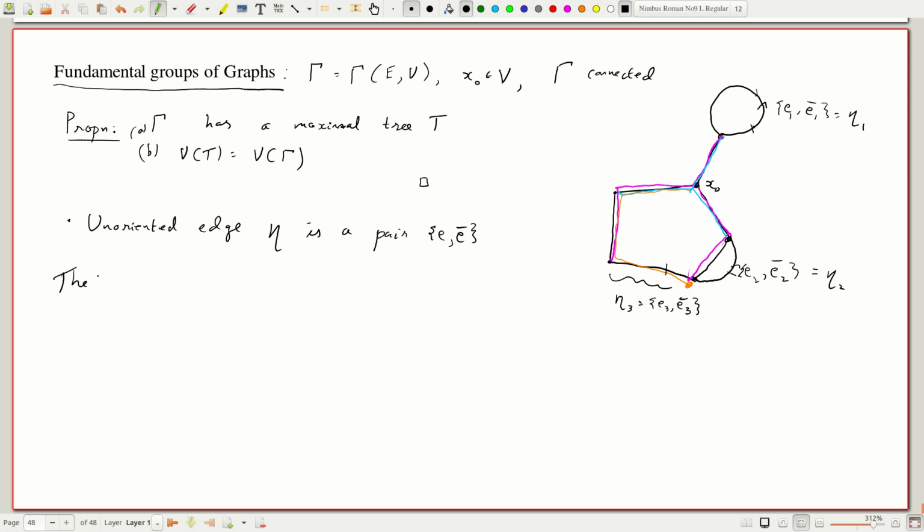And the theorem, so let me write down definitions.